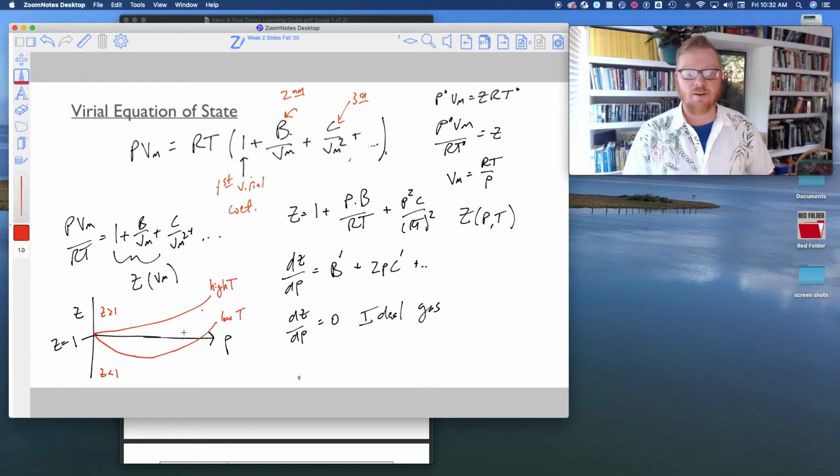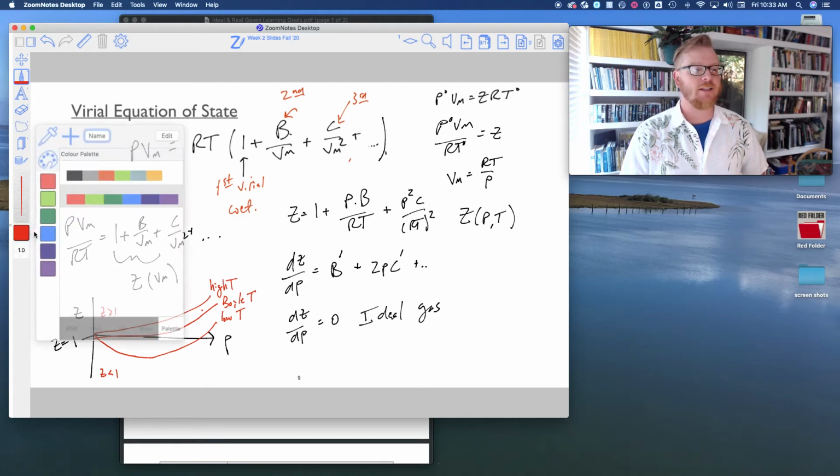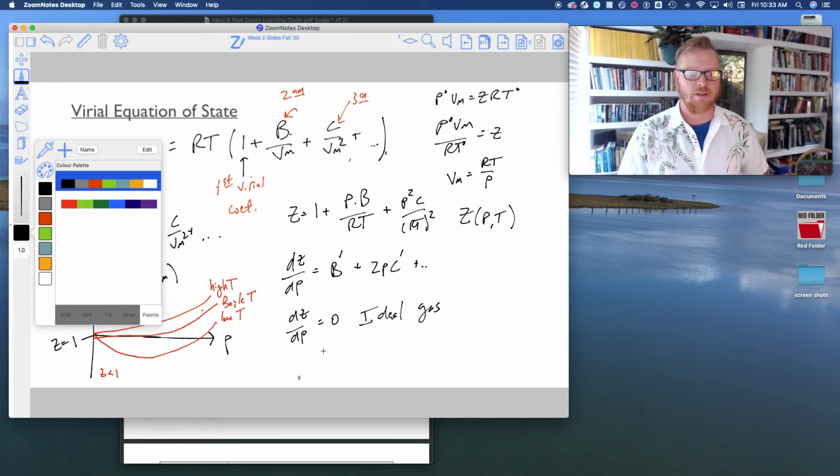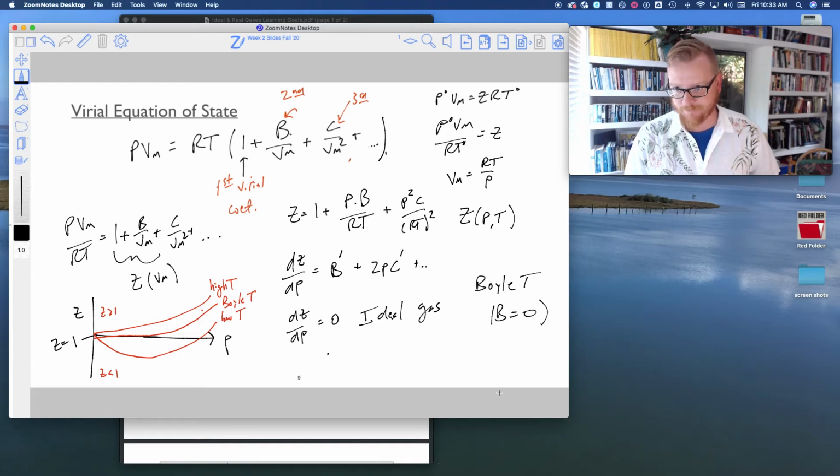And then finally, there's a very special temperature. It's called the Boyle temperature. That's not like the boiling temperature, rather it's called the Boyle temperature, named for Boyle himself. And as it turns out, the Boyle temperature is a special case. I'm going to keep going on this with more slides here. I know I'm getting a little full on the slide. So the Boyle temperature is specifically when this term B equals 0.